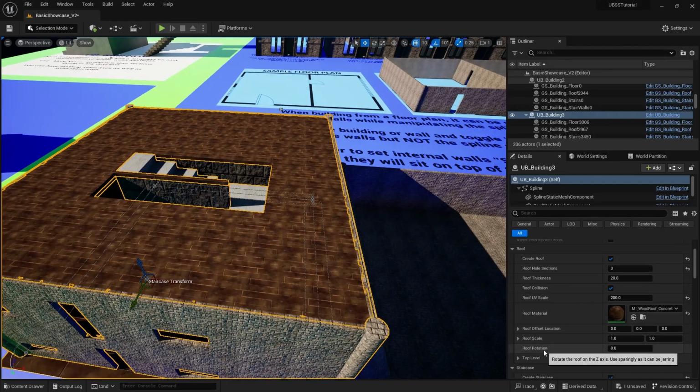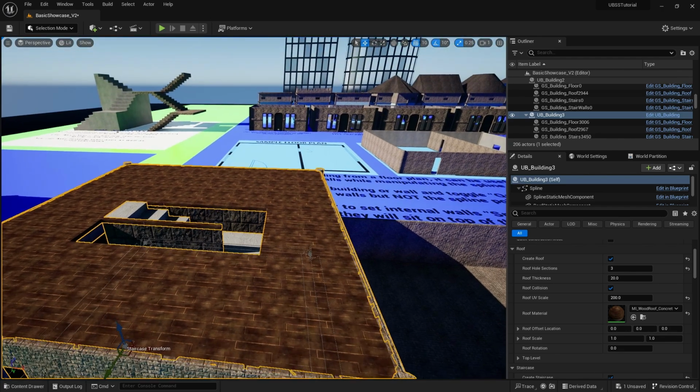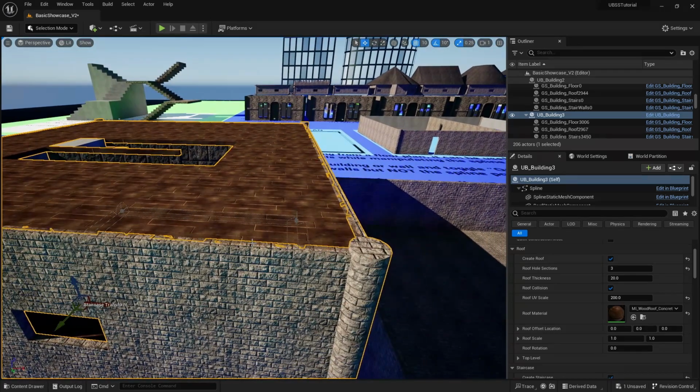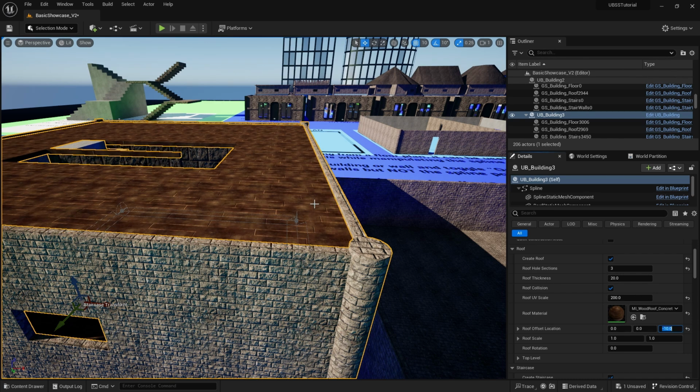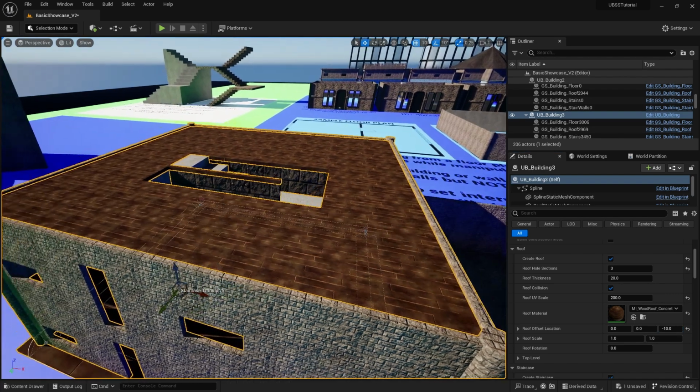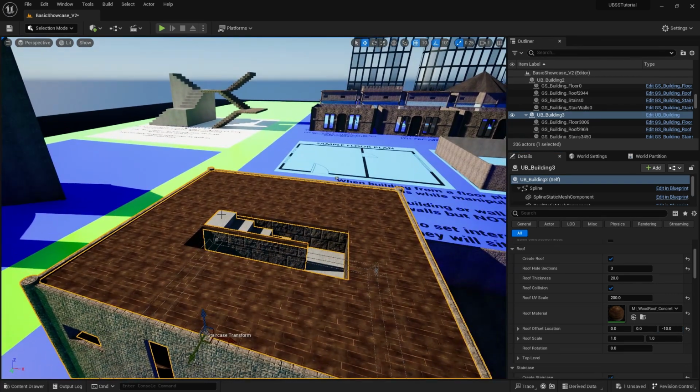Next thing is the roof offset location, and you see at the moment we're completely in line with the meshes at the top, and you're getting a little bit of Z fighting going on there. You'll typically want to sink the roof a bit into the top of the structure, so you could put something like -10 on the Z, and you can see that it just sinks the roof a bit. But you don't need to worry about all of the other calculations, so things like where the staircase ends and the walls will all be recalculated accurately.